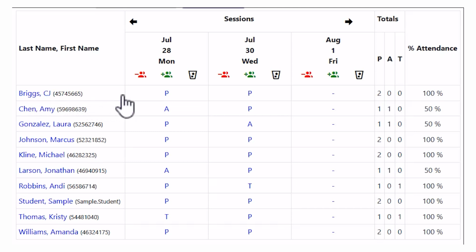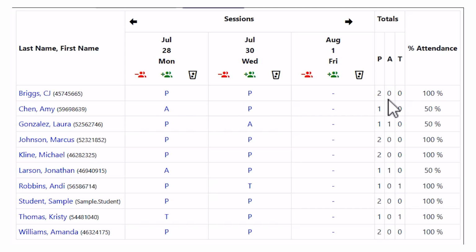Back at the attendance grid, after our students' column names, we have the days of the week where we can take attendance. We'll go over these controls more in the Taking Attendance section. After this section, we have the totals. You'll see each student's total attendance and percentage. This helps you monitor overall engagement and identify attendance trends at a glance.